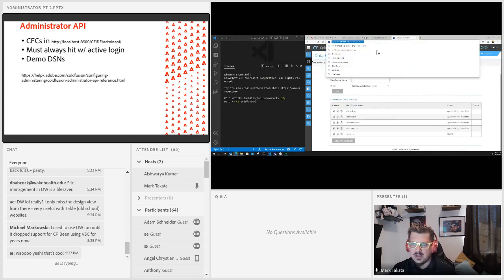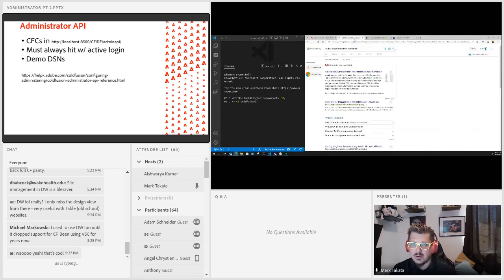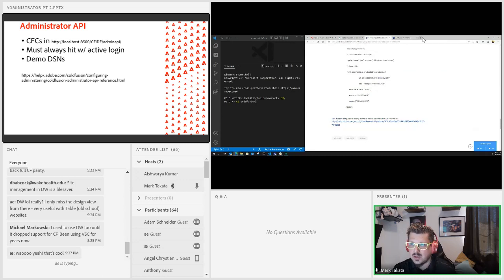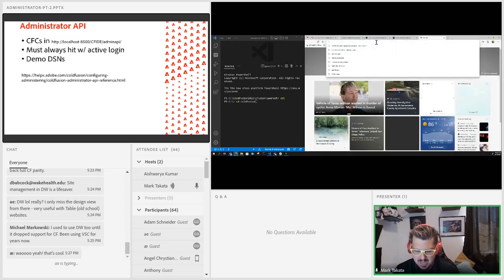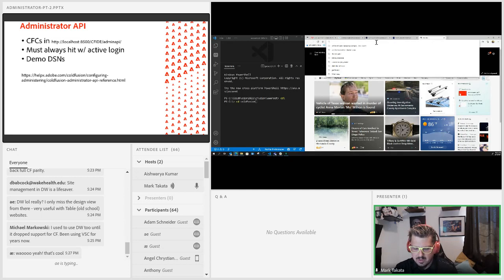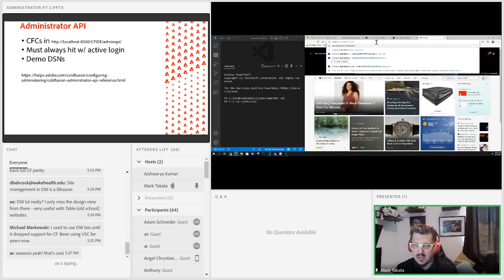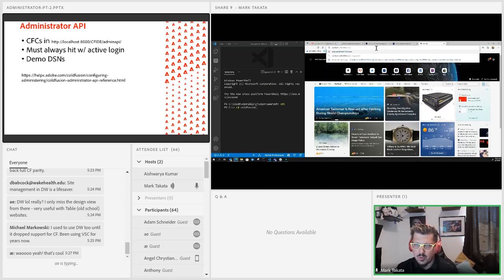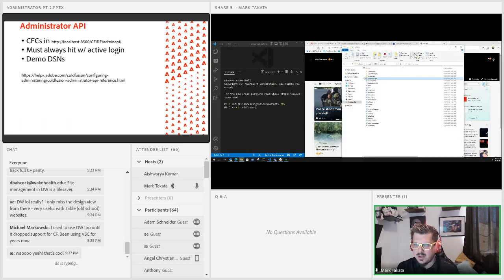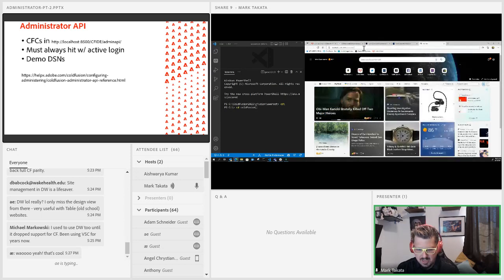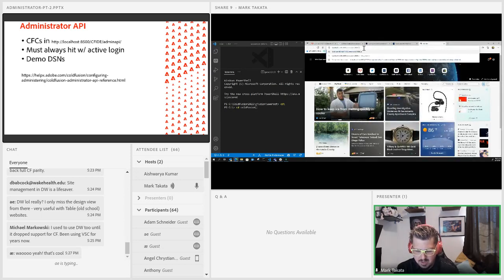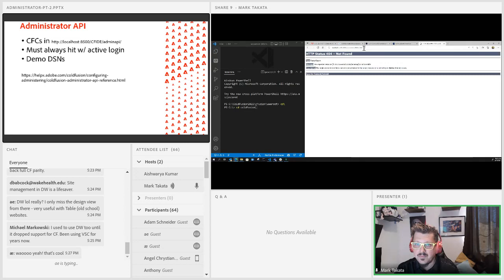Let me show you something you can do. You can come in and say localhost 8500 CFIDE root slash, sorry, what was that folder? Admin API. So CFIDE admin API.